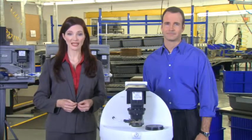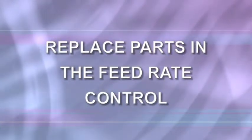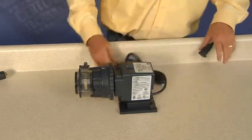At the beginning of the maintenance section, we reviewed installation points that best suit the pump. The vertical mount with the pump head pointing in the downward position is important for the feed rate control too. Corrosive chemical intrusion can corrode the index pin and/or the lifter, causing them to seize. The feed rate will malfunction and the parts will need to be replaced. With the modular subassemblies, a new feed rate can be snapped on quickly, but the parts are just as easy to replace.